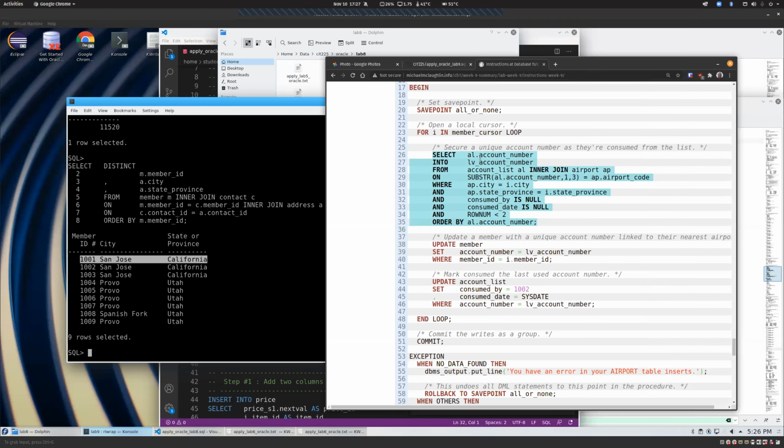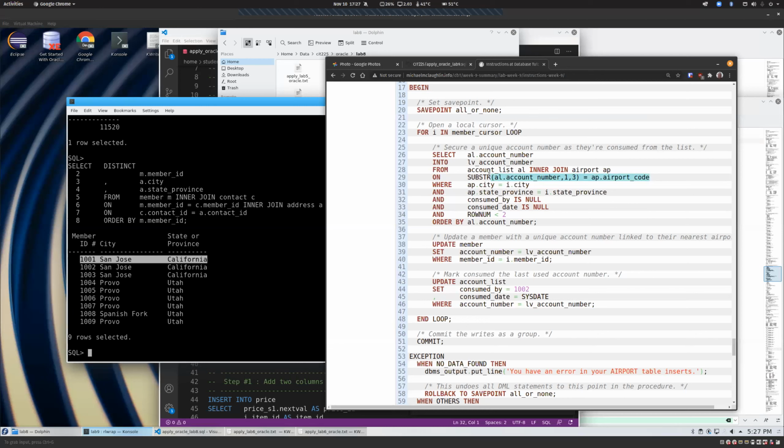But essentially what we're going to do is get an account number from account list where it has not been used yet. So we're going to make sure that the account number hasn't been used from account list, but we're going to match that based on the person's city and state. And then we're going to connect that to the airport table.